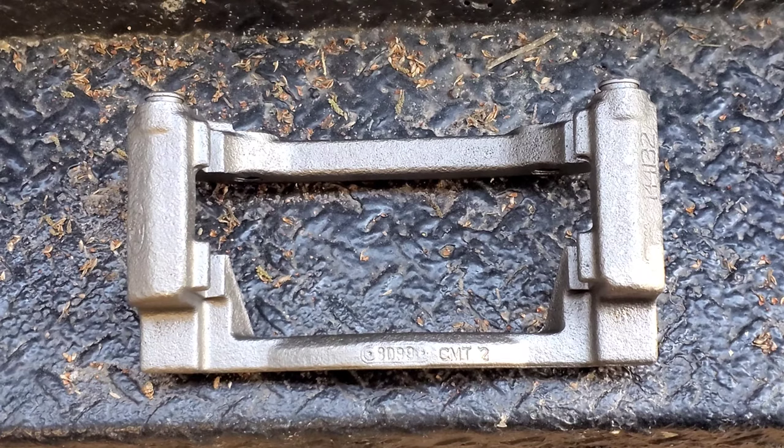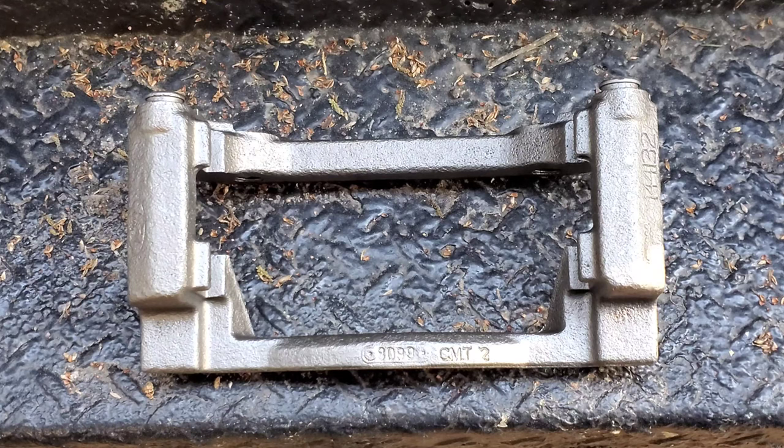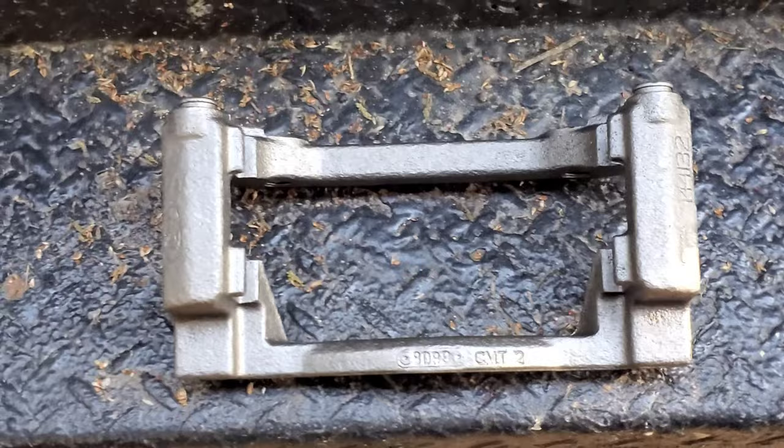Yeah, but the thing is, the new one doesn't come with the pins and the bolts. Well, you've got to get a bolt kit or a pin kit with the boots for the pins. I'm going to show you that because I already did it. I turned this one into this one, and this one's ready to get installed.